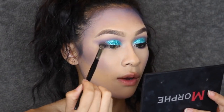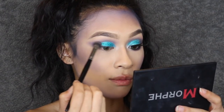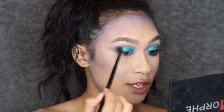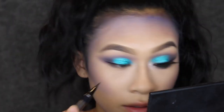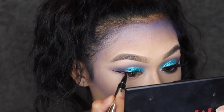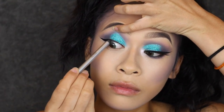We're going to go back into the color called Coal, and we're going to go ahead and mesh the glitter as well as the eyeshadows together. I'm going to dust off a lot of this shadow. I want it to be more of a gray, so we're going to go ahead and lightly dust right here, right where the two mesh. I'm going to take the Furless brush, and I'm just going to go over the two colors just so I could get a really nice blend.